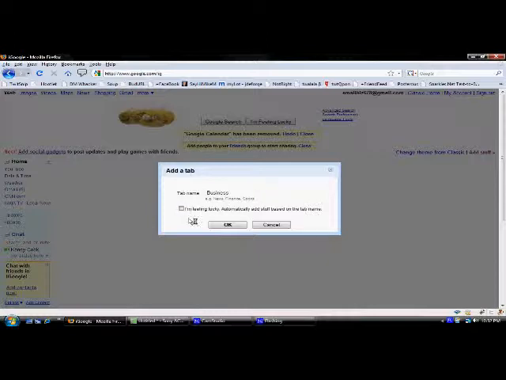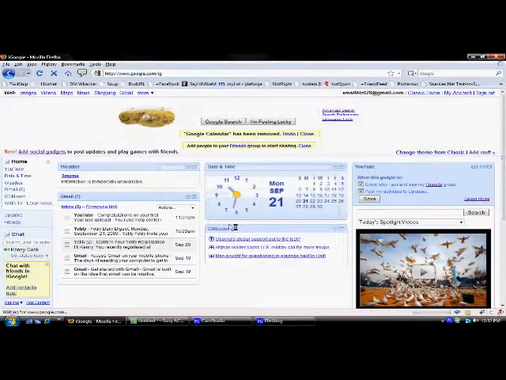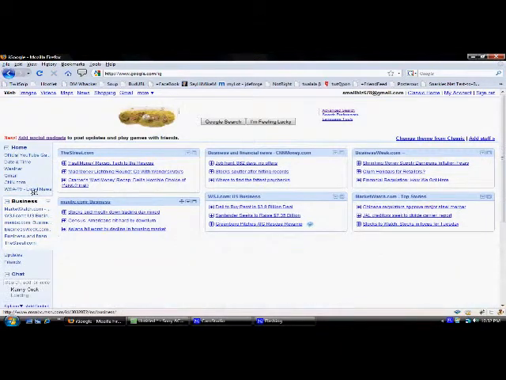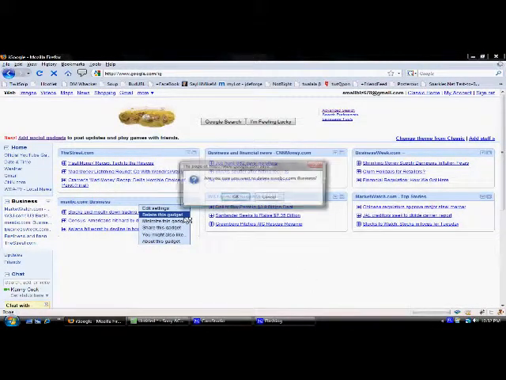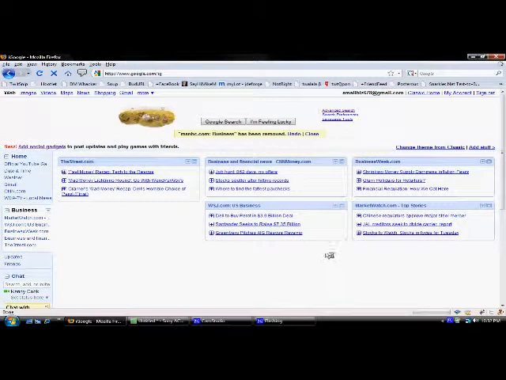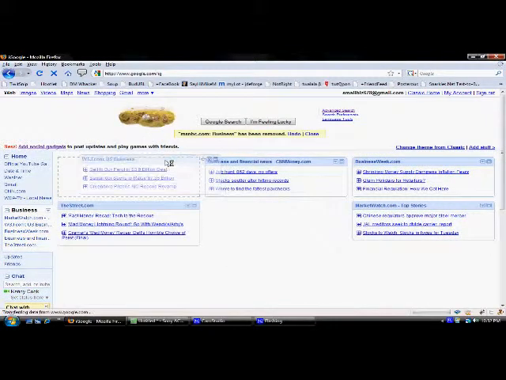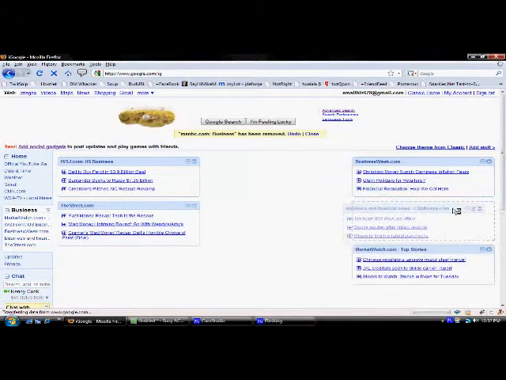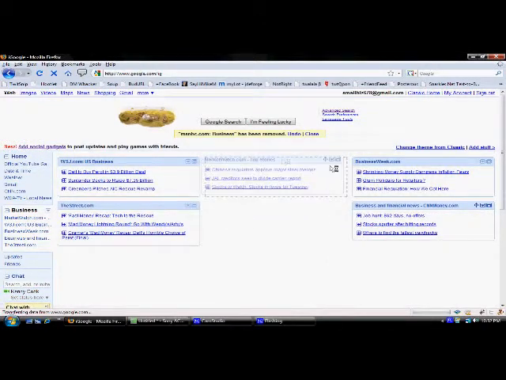If I don't want to automatically add, I uncheck the box. I check the box to automatically add. Let's go ahead and automatically add Google's suggestion. Now it immediately takes me to the business tab. It gives me TheStreet, it gives me CNN Money, it gives me Business Week, it gives me MarketWatch, Wall Street Journal, and MSNBC. Now I can delete anything that I want to from this, and arrange it however I want to. I can put Wall Street Journal first, however I want to arrange these gadgets.